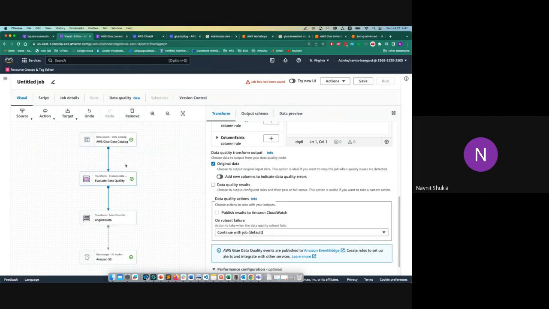What we're doing is the data quality check. Once the data quality check is done and passed, we get the original data like what we had here, and then we output to S3, because earlier we were not getting the data; this was just a data quality check. Make sense? That's why we were getting the error earlier.